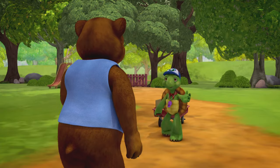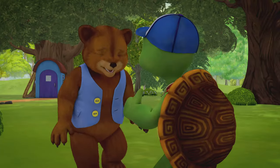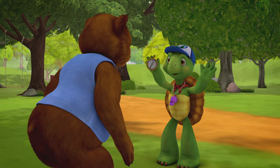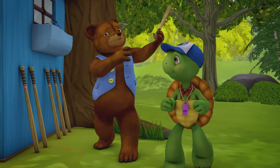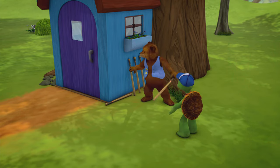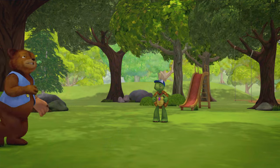Good morning, Bear. Ready for practice? Am I ever? Let's get started. Good job. How many times do I have to do this? If you want to be a pro stickball player, probably like a bazillion. Huh. Oh, okay. Okay, Bear, get swinging. Grab a bat, swing, grab another bat, then do it over again. No problem, Coach. Not bad at all, Bear. Thanks. Ready for some more drills? Sure thing, Coach. I got it! Don't got it!